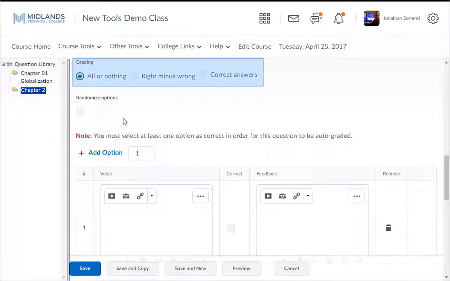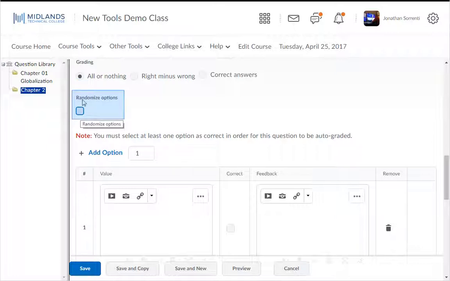For grading, you have the options of all or nothing, right minus wrong, or correct answers. If you want the question graded as the student got it right or wrong, use the all or nothing choice. If you want the question graded with partial credit, you will want to use one of the other two options.